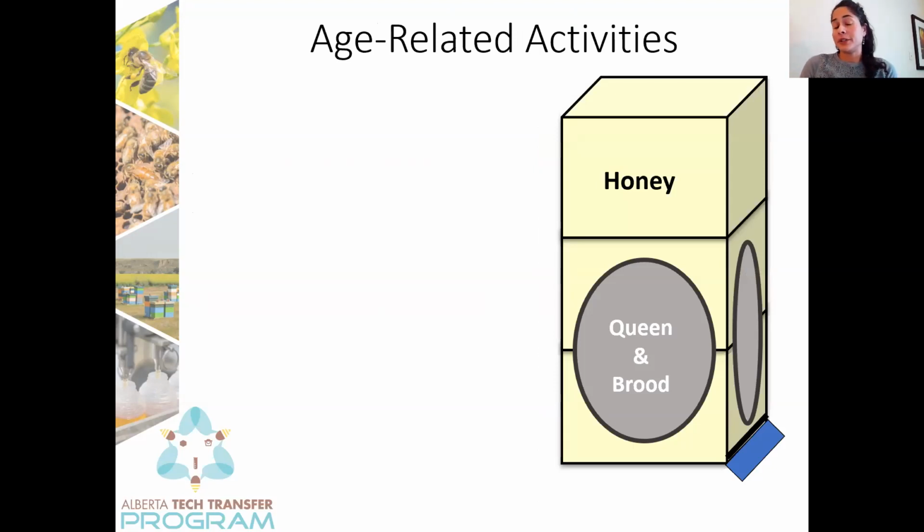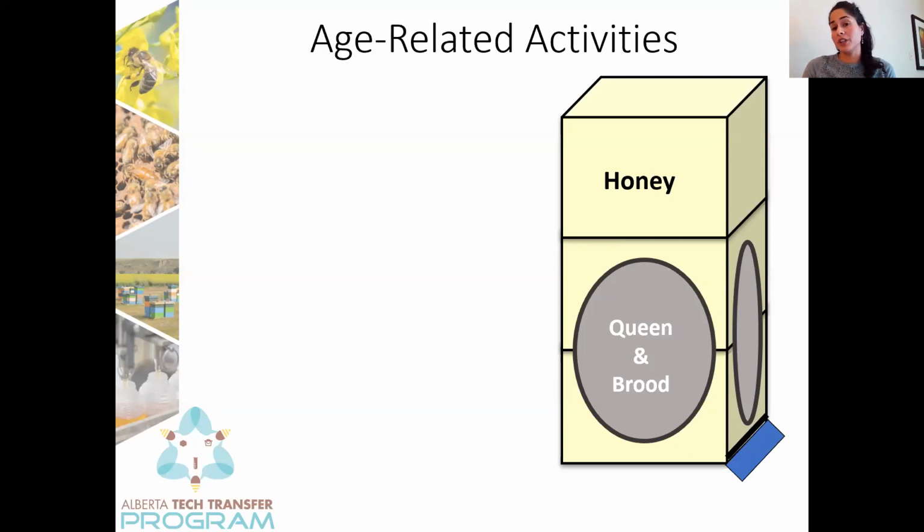Now, bees are very organized. They like their nest very, very organized. And if you have your own bees, you have noticed this. They keep the nest on the bottom. So the queen and the brood is usually in the first or first two boxes, depending on how many boxes you allow them to grow their nest into. Some beekeepers run single brood chambers, others double brood chambers, but they keep their nest in the first or second box, and the honey on top of the nest.